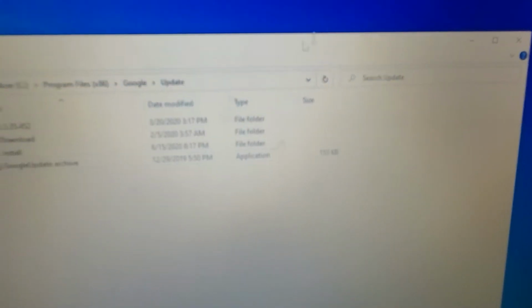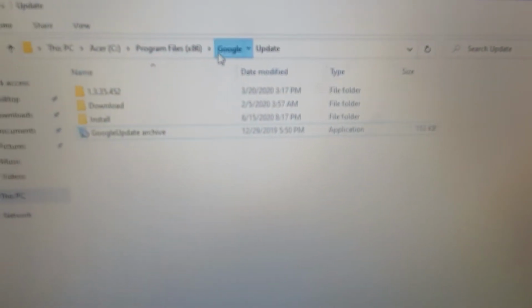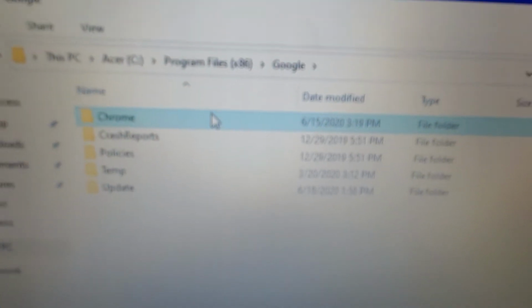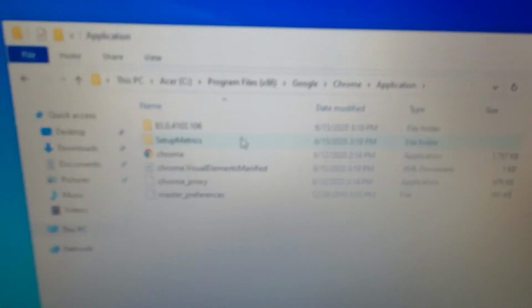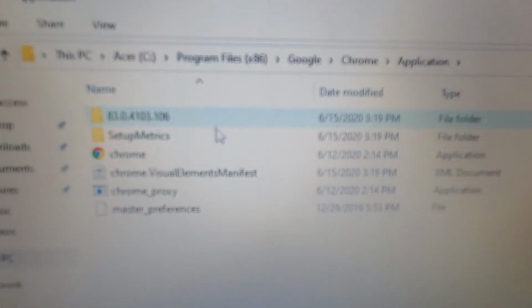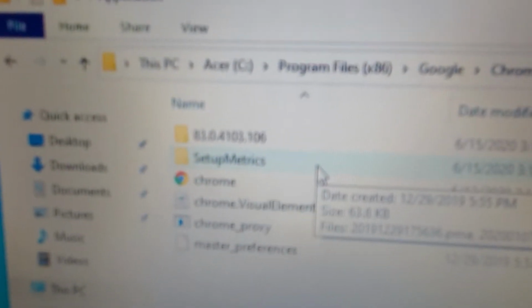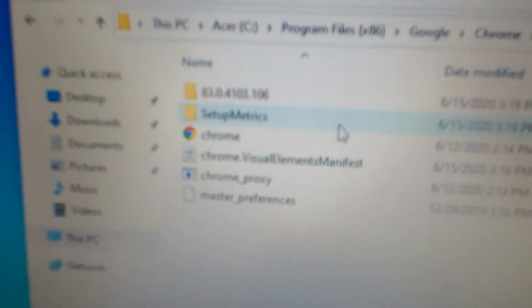Now I'm going to attempt to delete some of these files in the applications folder for Chrome. Let's see, what does that say? Setup metrics. Let's see what happens when we delete that.